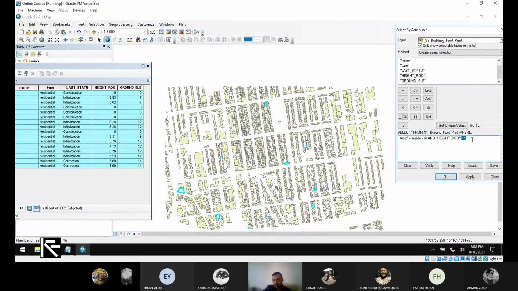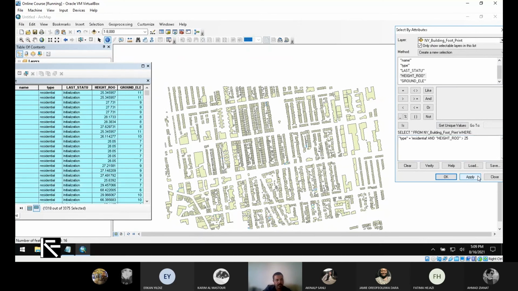Now if I want to say find me one with a, let's say, bigger than 25, I don't know whether we have it or not. Yeah, we have a bunch of it. We have more than 1,000 buildings with 25-meter height.